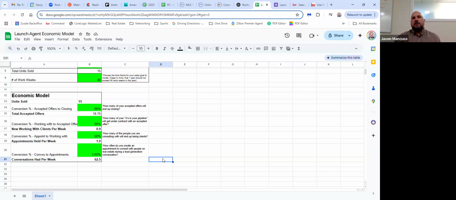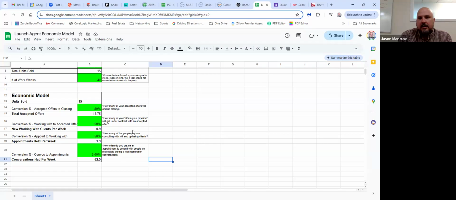I'm going to be sending this spreadsheet for you to play around with based on what goals you want to create for yourself from a volume of real estate sold and a price point that you want to target to work with. That'll tell you how many units you're going to need to sell and what that goal looks like. You'll be able to play around with the numbers to where you're establishing a model that you want to try and adhere to.